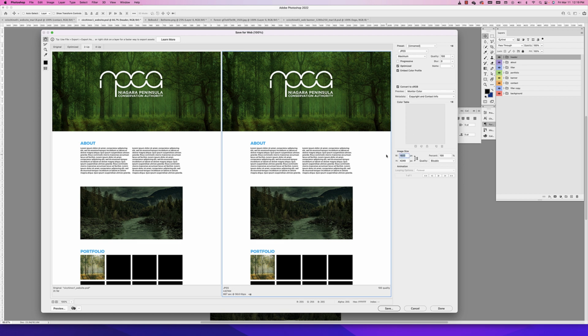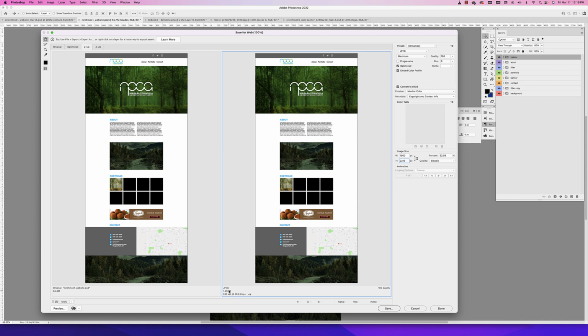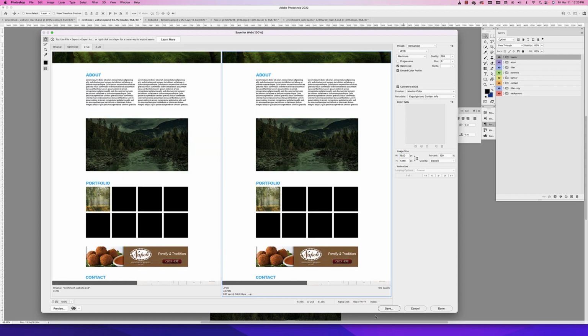If I did want to send this to somebody and I didn't need it to be the perfect size, maybe I make it just 1,000. If I did that, it's going to bring down the file size significantly, but it's not the exact size, but that's okay. For me, I do want you to keep it at the right size, so don't even touch this. A JPEG or a PNG, entirely up to you. Make sure the quality is 100 and you're good to go. So we can now click and we'll say save.